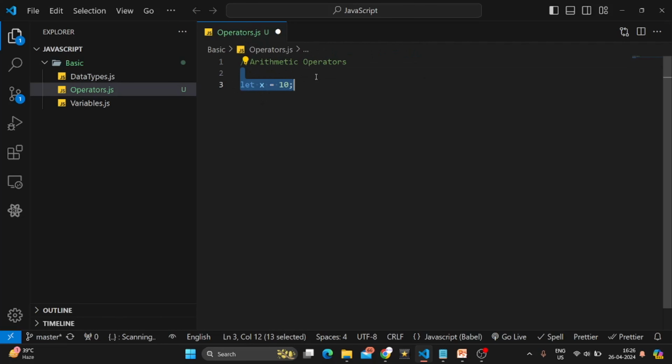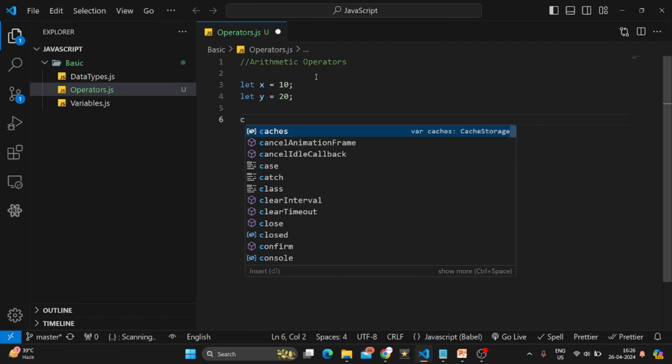Okay, after that let's take another variable named y and give it the value 20. Now let's implement our arithmetic operators, which are addition, subtraction, multiplication, division and modulus.